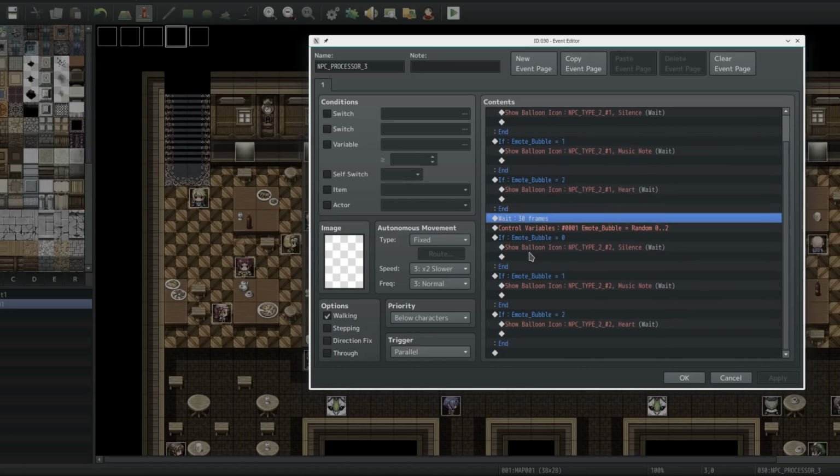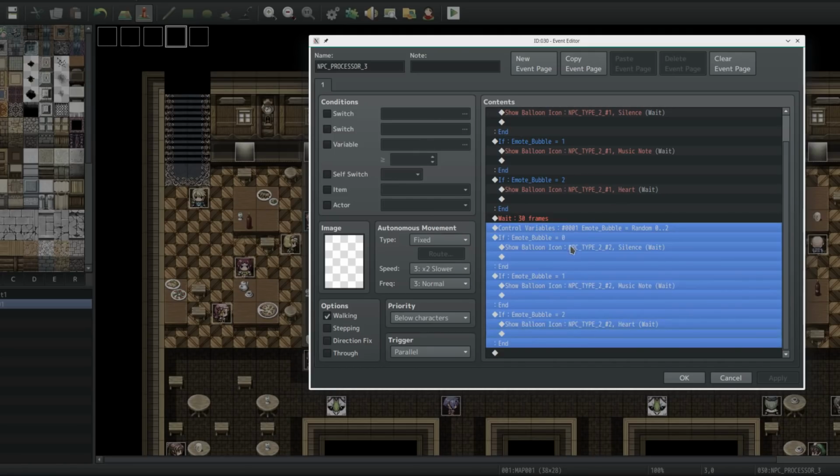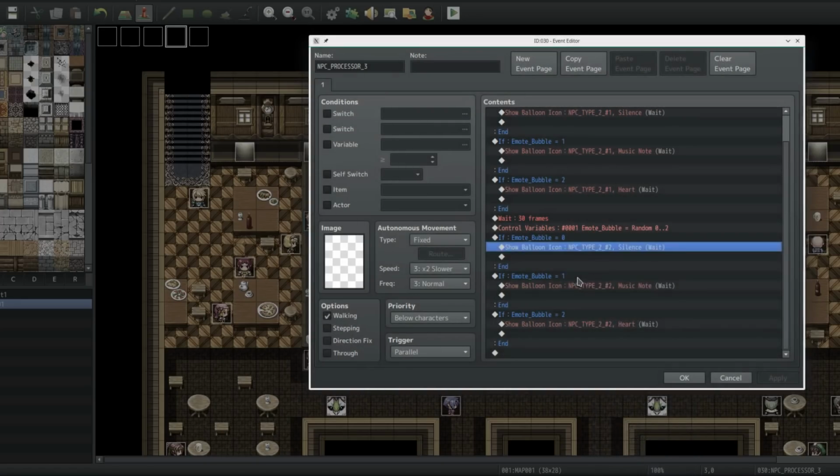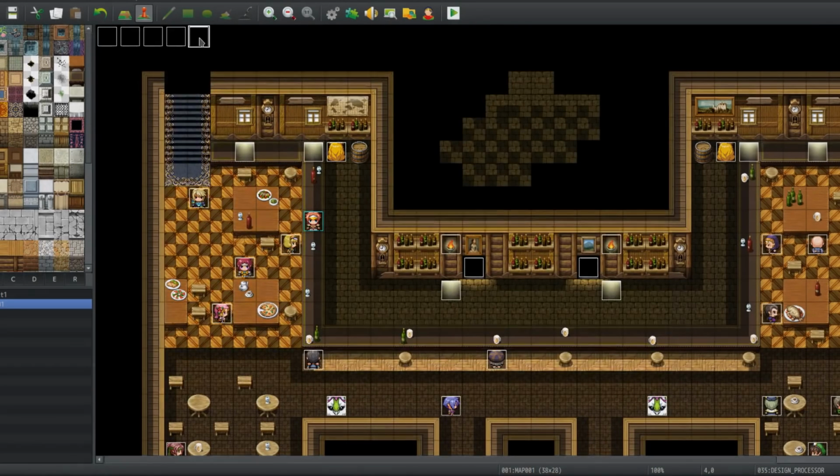So we're going to wait for 30 frames. That's the wait time, like their communication reply time. And what we're going to do is the exact same thing again, just copy and paste with that up top. But then we're going to change the balloon icon to show on the second event, NPC Type 2, number 2. And then that's pretty much it. They'll just kind of talk to each other with random emote bubbles.